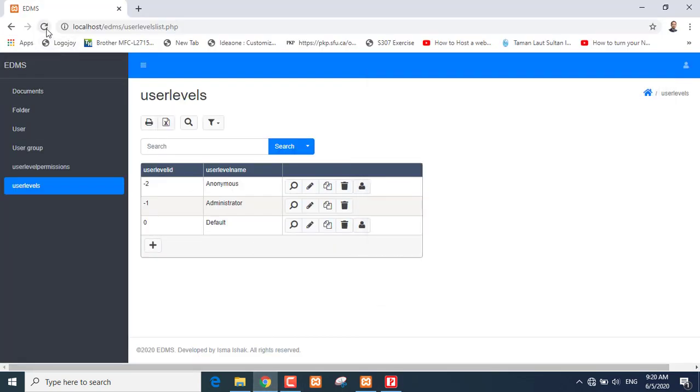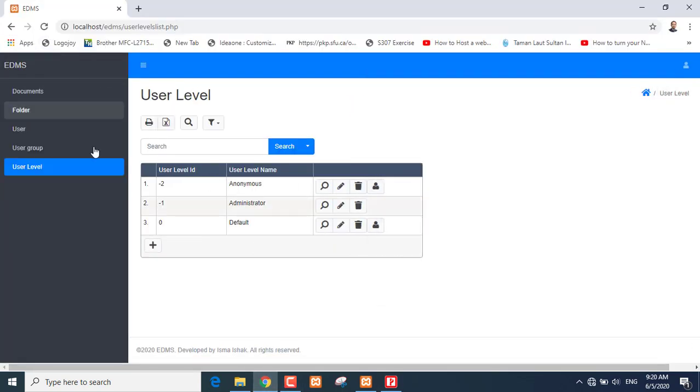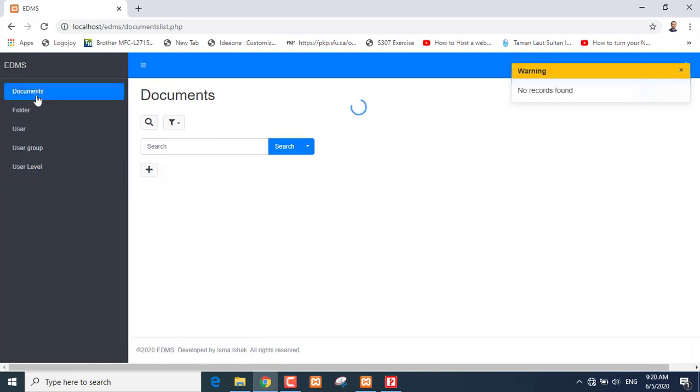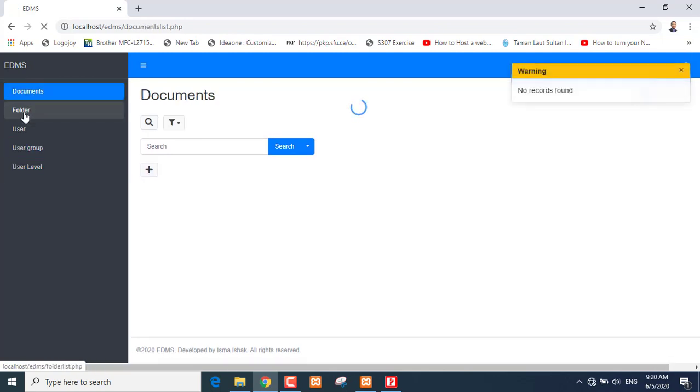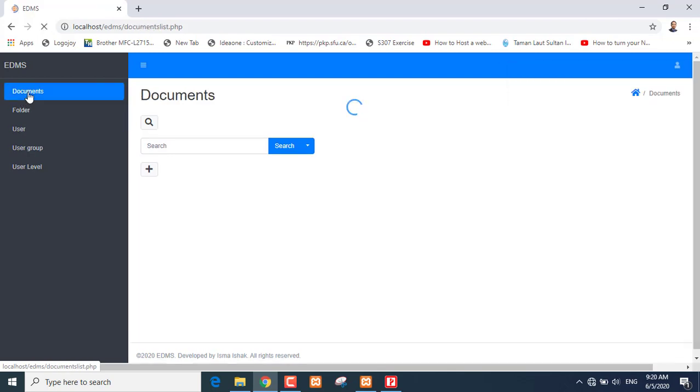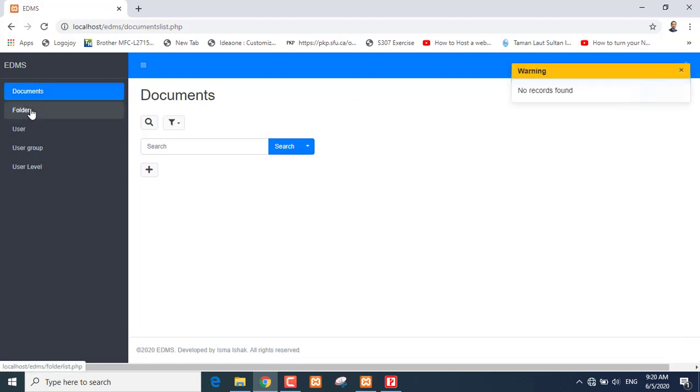Okay, reload your browser. Let's say, can you add one folder name here? But for this one, you have to arrange the priority, meaning which one comes first. The user should be on top. You need the user first, and after that you need a folder. You have to put user group on top, second is the user, and then you need the folder, then documents. So how do you rearrange this?